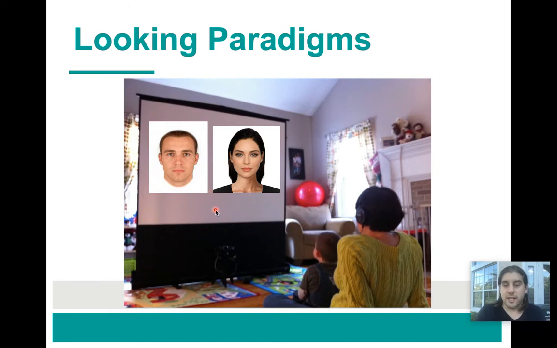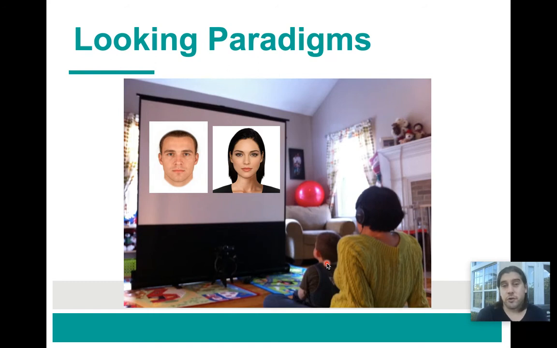The idea here is that the independent variable, right, the thing that we're varying, is the gender of the face, right, male versus female. And every participant experiences both male and female faces, right? They get multiple levels of the independent variable, and they're looking at them simultaneously, concurrently, and we're measuring something about their response to those faces.